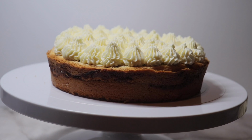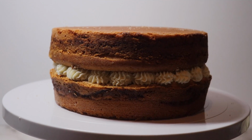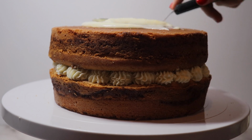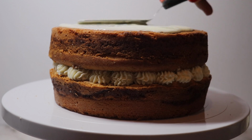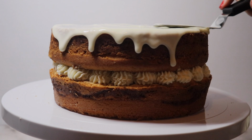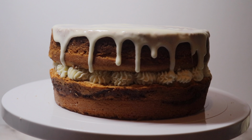Now that we've got that whole bottom cake covered in buttercream, we're going to go ahead and grab the other cake and flip it upside down so that the bottom of the cake is at the top. Now we're going to bring back that melted buttercream that we set aside that has been cooling and pour it on top of the cake right in the center. Then we're going to take either a knife or an offset spatula and begin to move that melted buttercream around closer to the edges until it gets close enough to start dripping off.